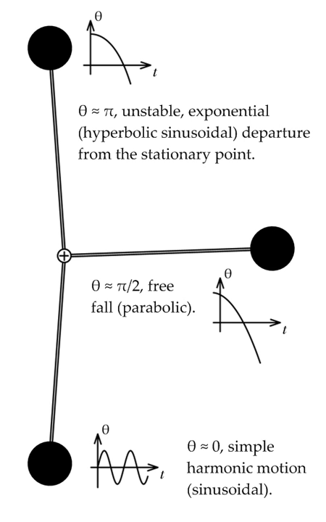Additivity implies homogeneity for any rational alpha, and for continuous functions, for any real alpha. For a complex alpha, homogeneity does not follow from additivity. For example, an antilinear map is additive but not homogeneous.